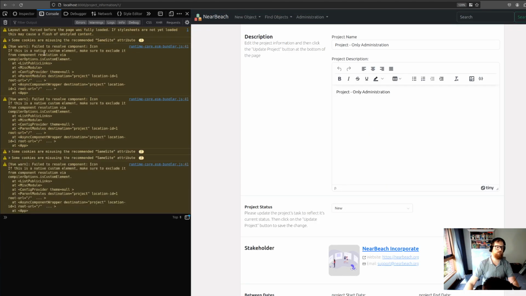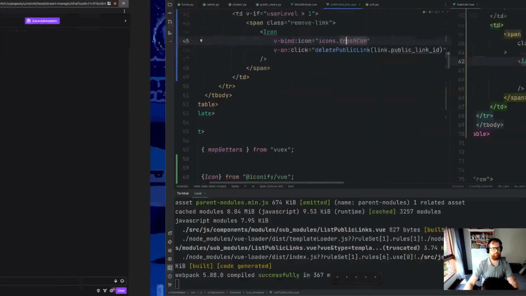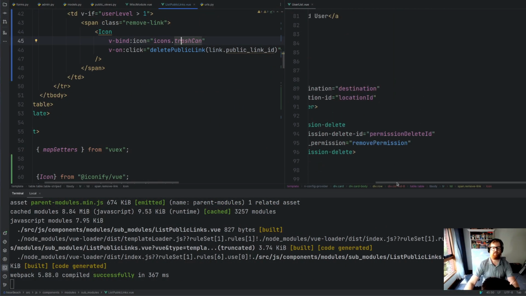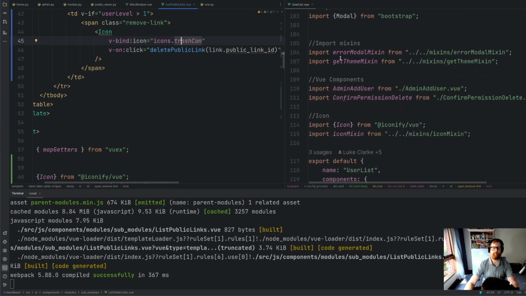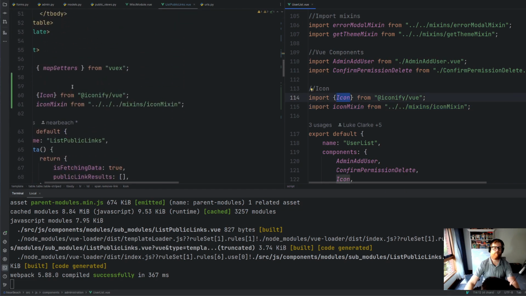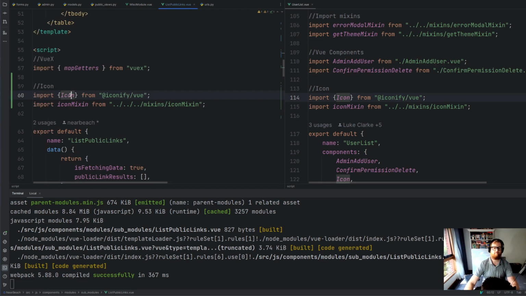We hit reload. Warning, failed to resolve component icon. Huh. I might be missing something. We've got it there.